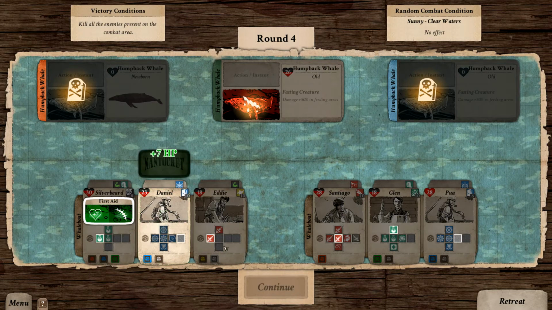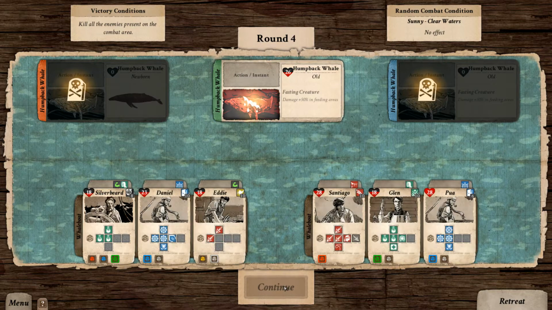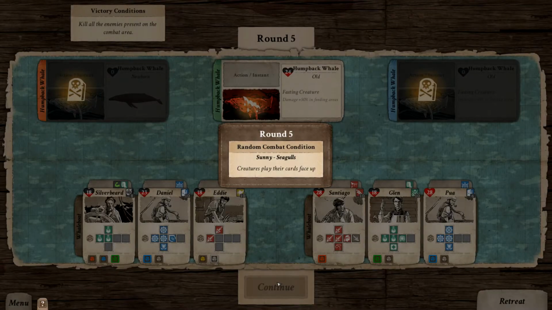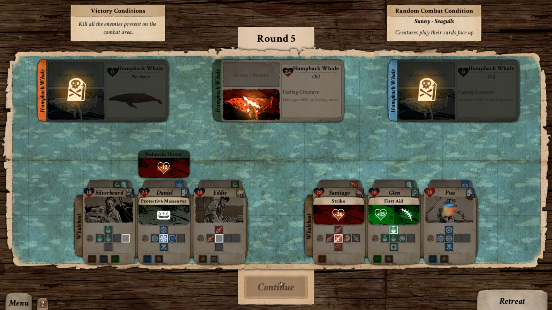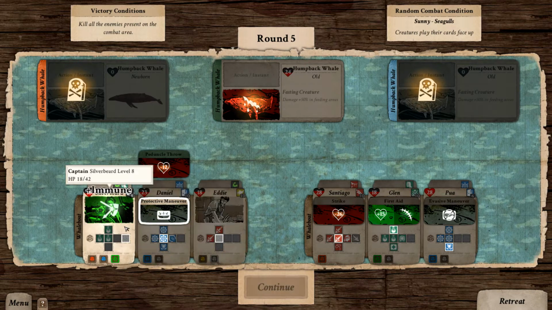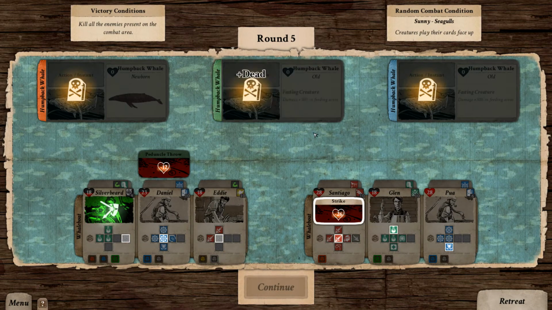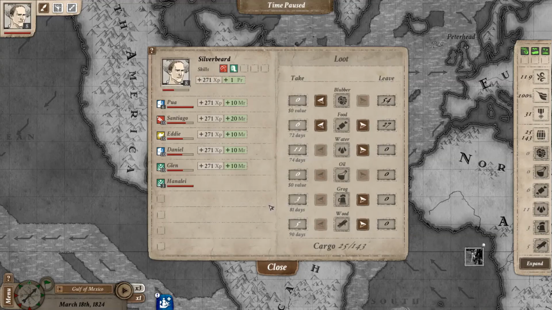I don't want to lose Daniel. I can lose Eddie. And, well, I might lose me if I'm not careful. Okay, this could be all over, guys. We've got peduncle throw. Protective maneuver. Well, you're going to have to put the protective maneuver on me, but you're going to get the kill anyway. So, wow. This is how close these combats actually run, guys.